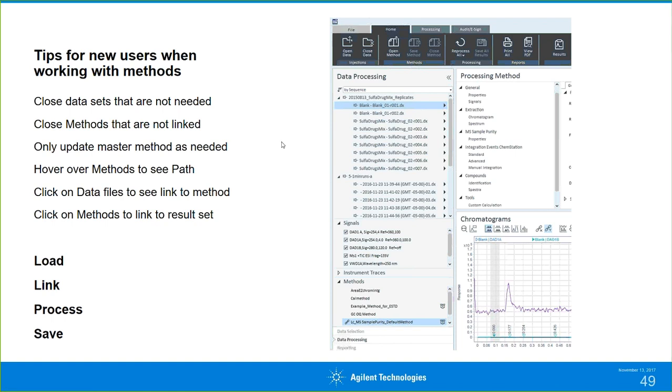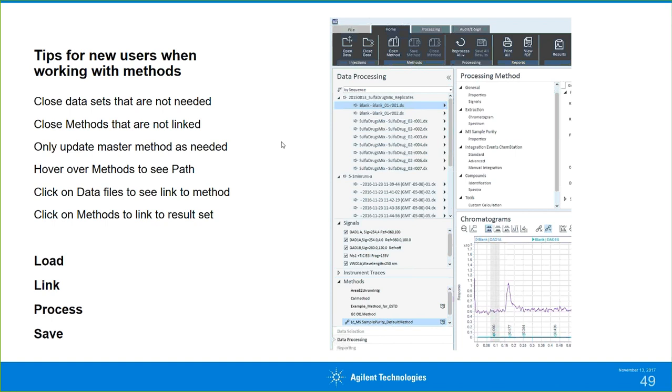So, some of the tips for dealing with methods and loaded methods in data analysis. Close data sets that are not needed. Try to keep your injection tree clean. If you're not working with the result set, go ahead and close them out. Keep the result set open that you're working with, unless you're doing a cross-sequence summary.